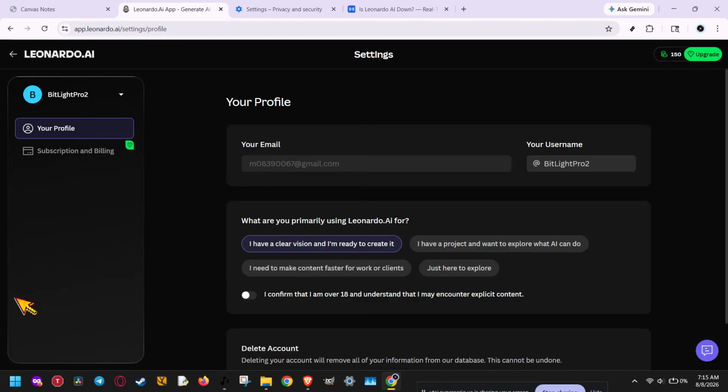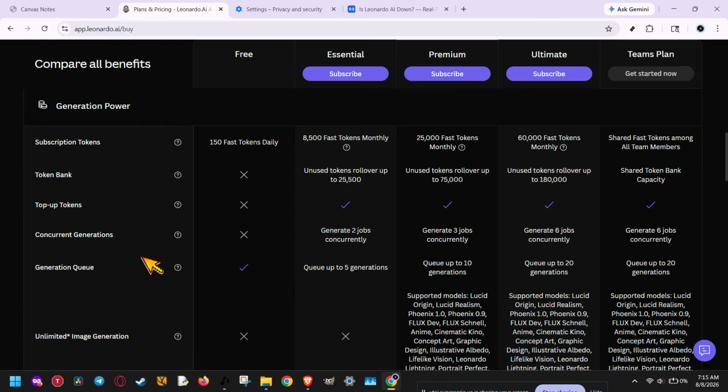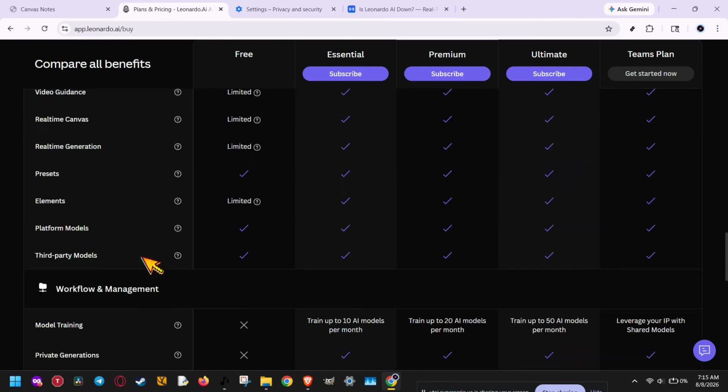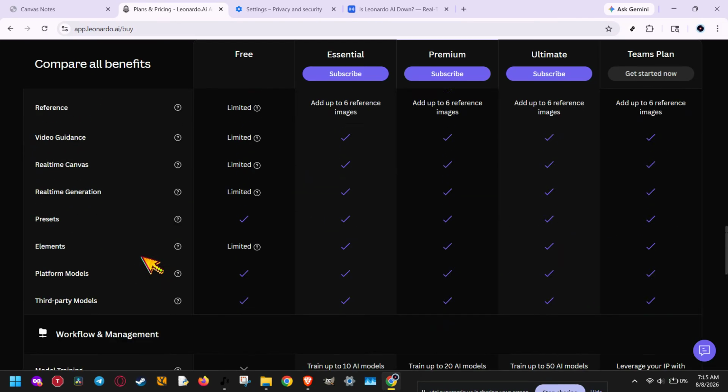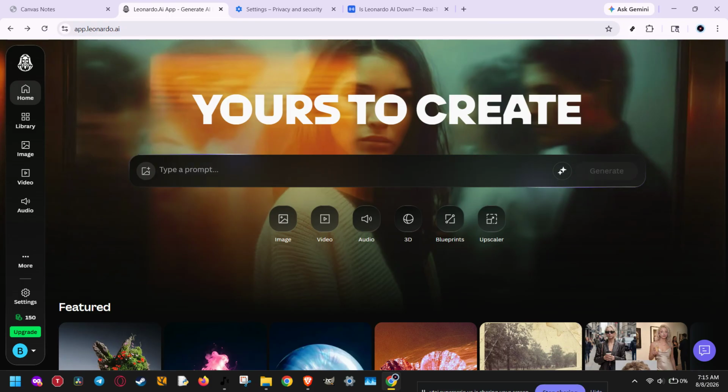In that case, you may need to upgrade to a paid subscription if you want to keep using that premium generation pipeline. So to recap, this error usually happens for one of two reasons. Either your 7-day Alchemy trial expired, or your browser session lost the temporary trial data. The fix is to log out, clear cache and cookies, and log back in through the official Leonardo AI login page.